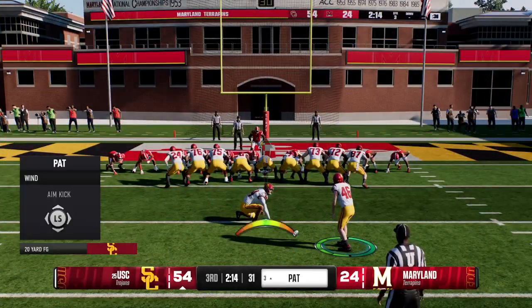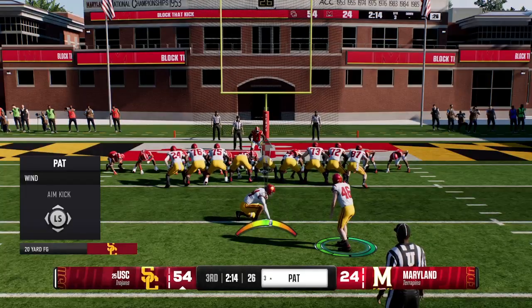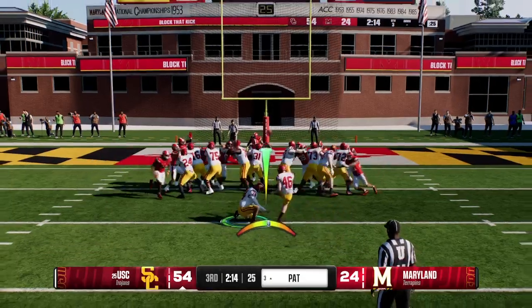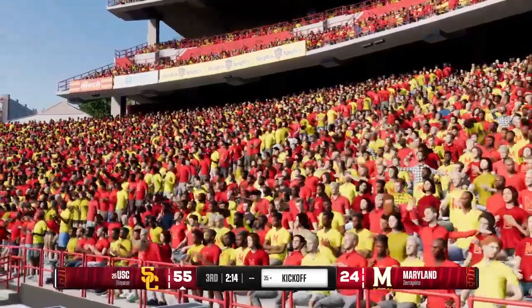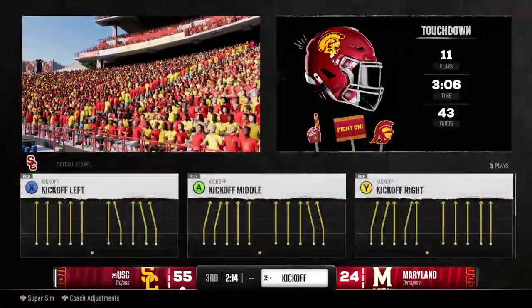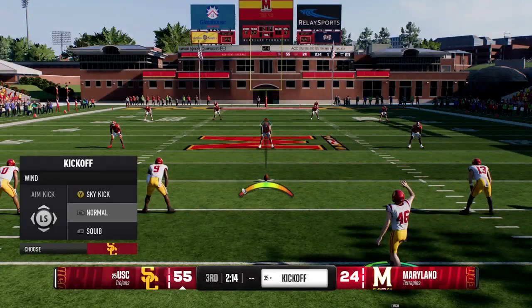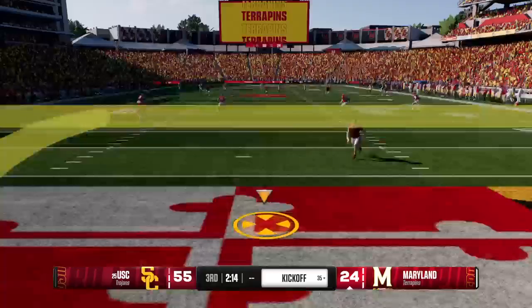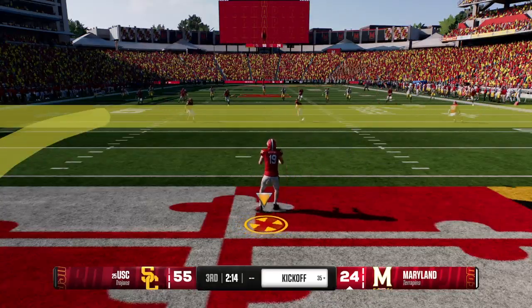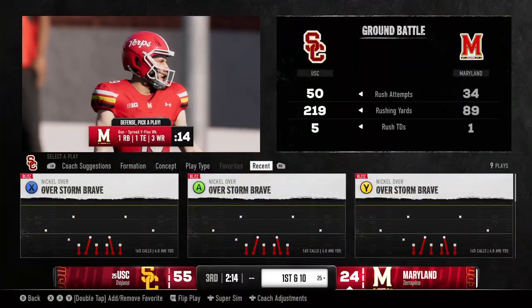Lining up to tack one more onto that lead. And with the extra point, they push the lead out a little further. So they moved the ball 43 yards on that drive and finished the deal with the short touchdown run from the 2. And it'll come out to the 25. No attempt at a return.